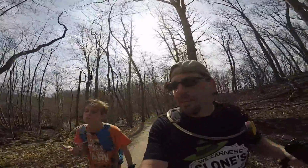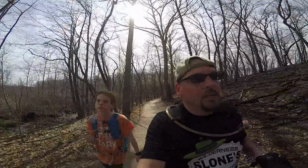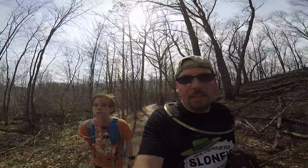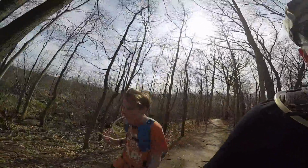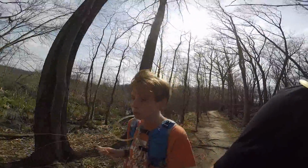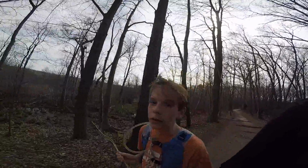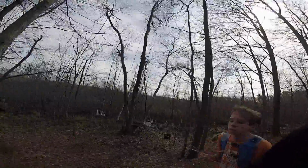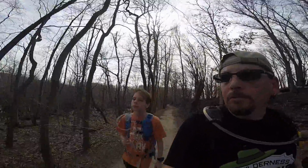My only thing, I wish that we would have come here at a time when the regrowth from the apparently prescribed burns had begun a little bit more. But still, it's a really cool trail that shows a lot of what the Indiana Dunes Lakeshore offers. What was your favorite part? I really liked it when we were watching the beach, and I thought that the red-winged blackbird was pretty interesting. Yep, a lot of cool birds out here. Just all the swampiness of the bog. Yeah, it makes a difference, see? Yeah, definitely different than what we're used to, huh? Yup. Pretty cool.